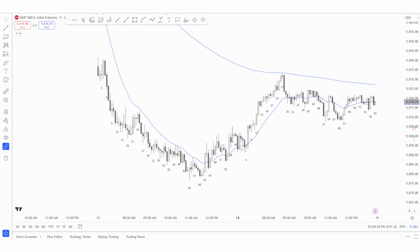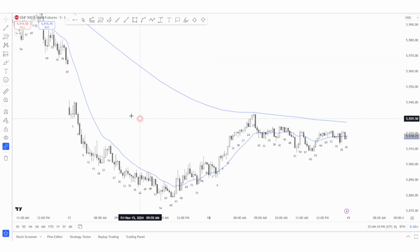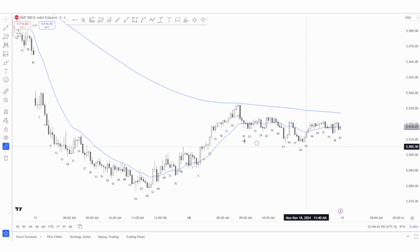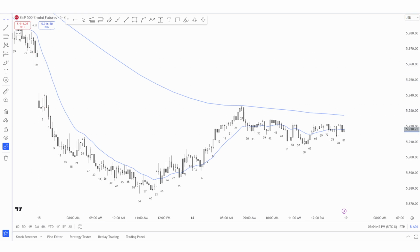Yesterday's price action, we gapped down and sold off. Huh. I just realized you guys can't see the side of my monitor here. That's on the right side, but it doesn't matter. There's nothing there anyways. Because I think I might have lined it up with the numbers. Gap down and a sell off.